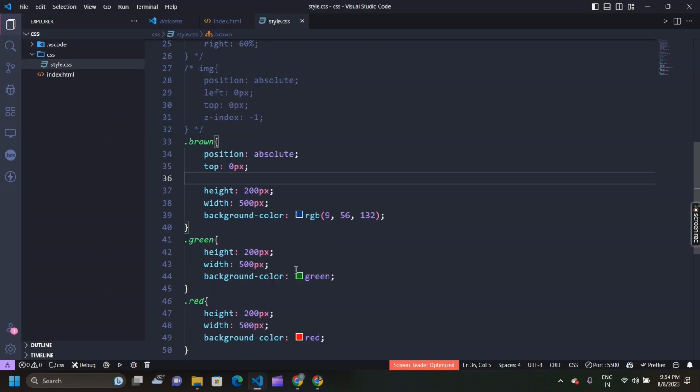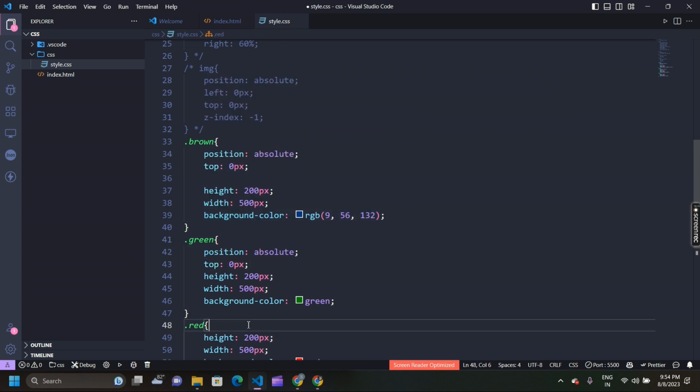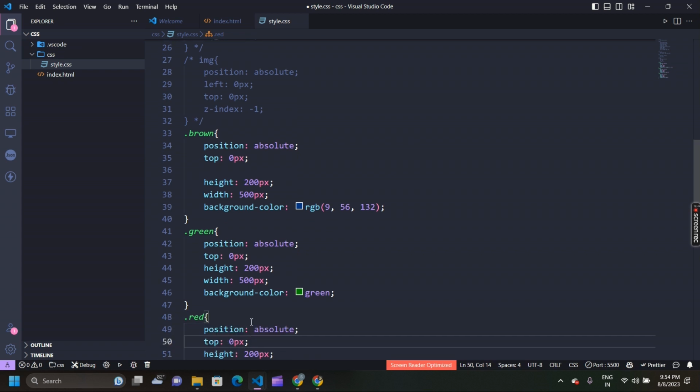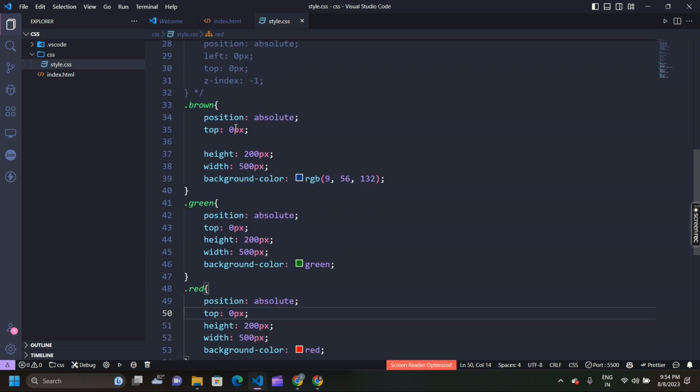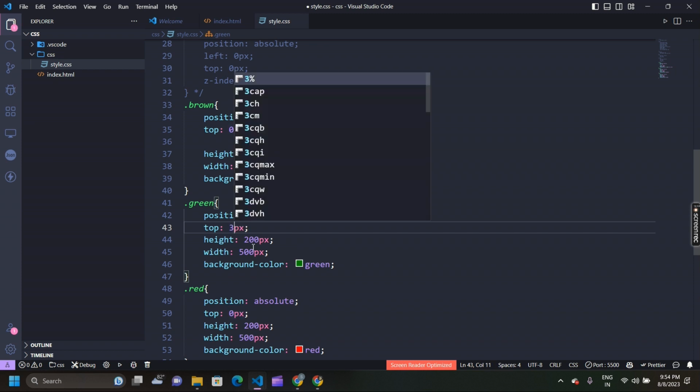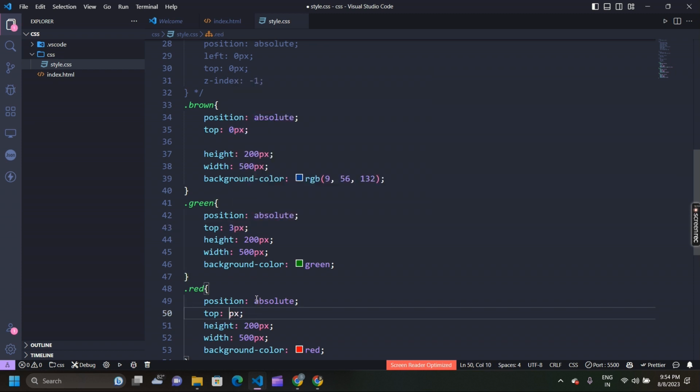Now we put the same thing on all of the classes and they all overlap. Let's make it 2 pixel, 3 pixel, 10 pixel.